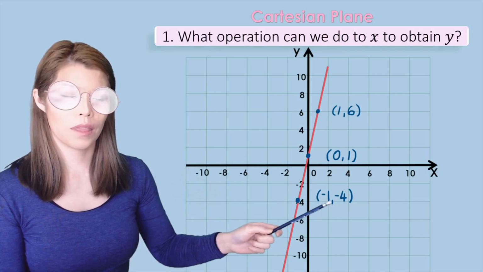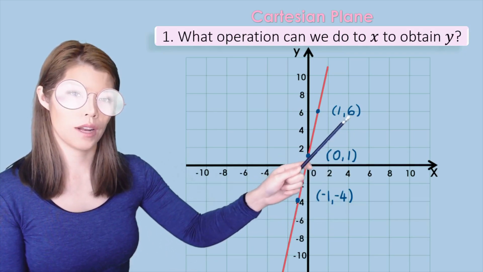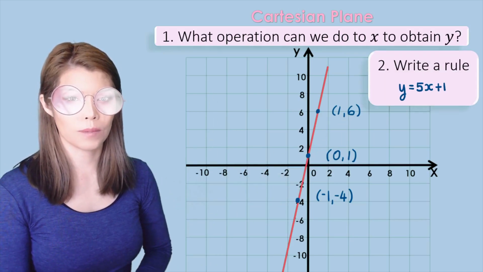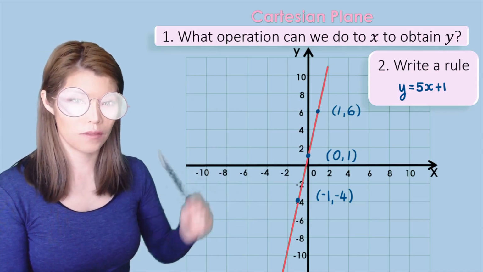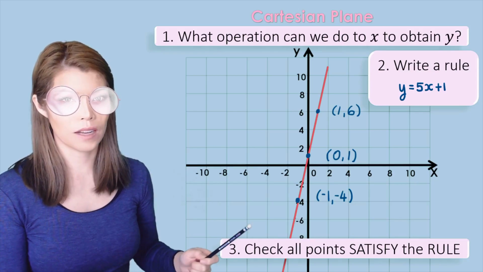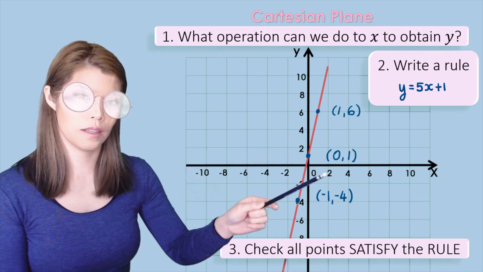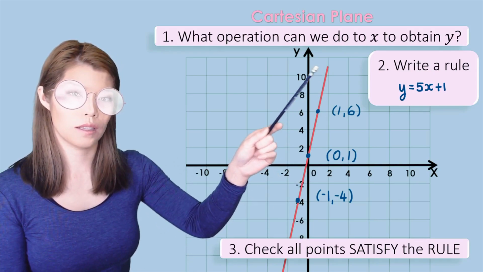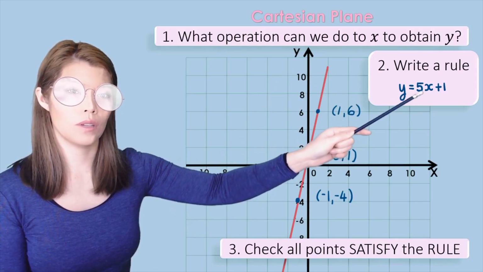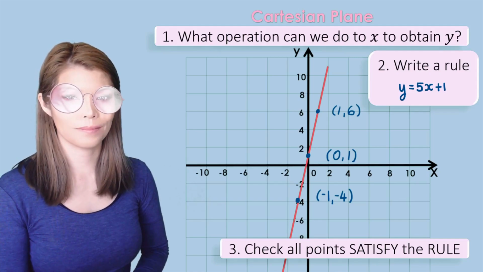So we've multiplied by 5 for each of the y values. We're doing the same thinking we did before with the coordinates. Now multiplying by 5 is not enough, we have to add 1. So our rule will be y equals 5x plus 1. It's the same question, but I've given it to you in a different format. Then you always check that the points satisfy the rule. For example, let's say x is 2. The x value 2 has a y value of 11. So we check 5 times 2 is 10 plus 1 is 11. So it fits. It satisfies the rule.